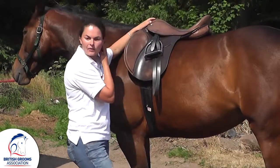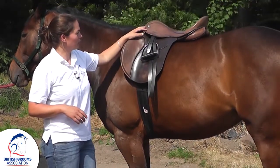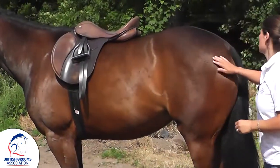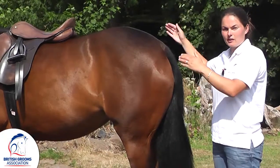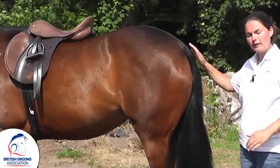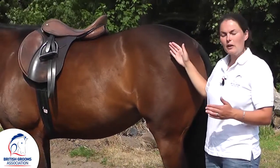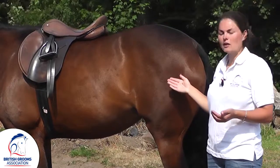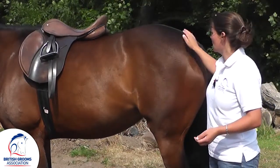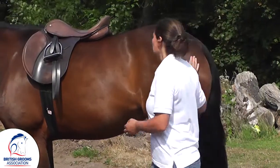Another thing we need to have a look at as well, from a riding point of view and obviously from their comfort, is if we have a little look behind, we want to make sure that the saddle is actually sitting squarely on them. So we don't want it to be wavering to either side. And if it is wavering, we need to then say, is that the saddle? Is that the horse? Is it a combination? And let's have a look. But I can see that that saddle sits nice and squarely on her.